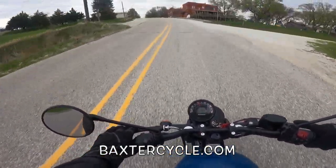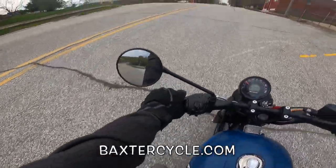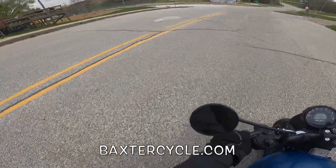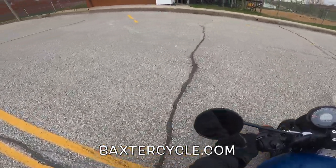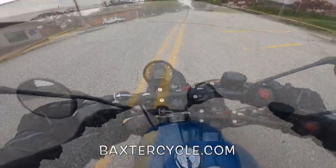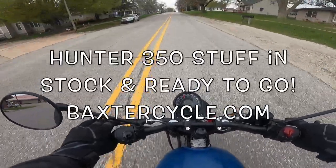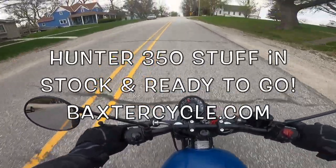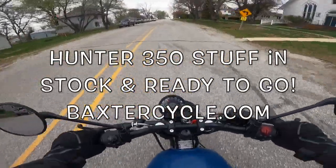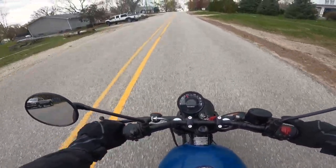Other things about the Marne store is they have virtually every piece of apparel that you can buy on the Royal Enfield website in stock. The majority of sizes. Look at that. I just love this thing. And they also have an abundance of accessories for Royal Enfields in stock, and they ship just about the same day. So order it, have it in a couple days. Everything from air filters and oil filters to bags and windshields and everything else. What a bike, what a bike.